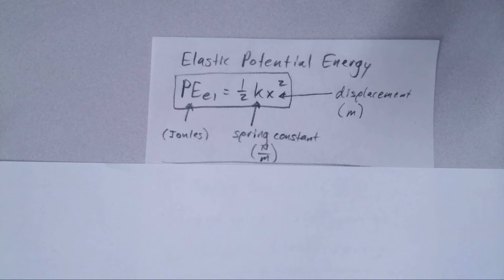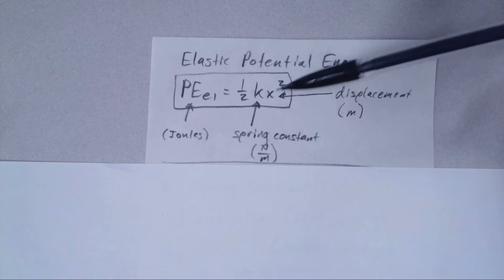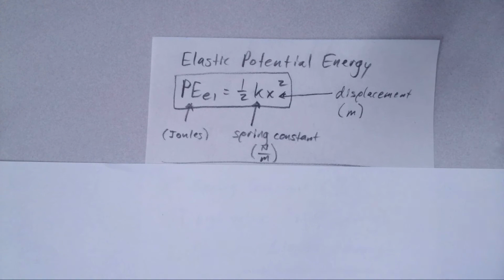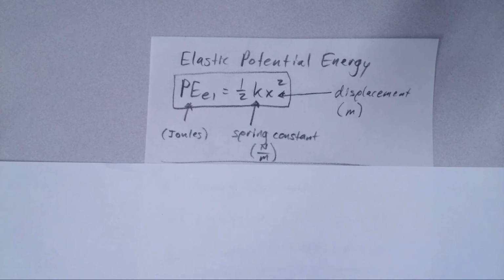X here is the displacement, and we talked about this a little bit in class, where potential energy here is a scalar, which does not have a direction. X, or the displacement, does have a direction, but because it's being multiplied by another variable that has a direction, those cancel out and we get what's called a scalar. So that means there's no direction on that, the same way there's no direction in kinetic energy and there's no direction in gravitational potential energy here.